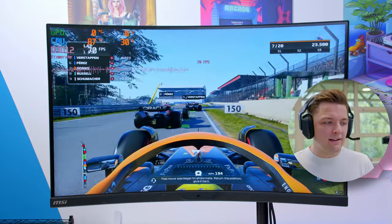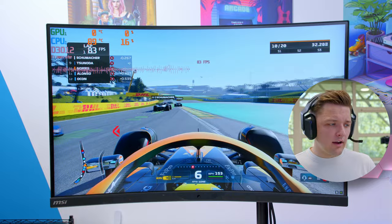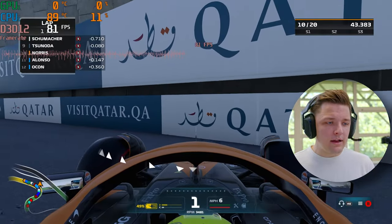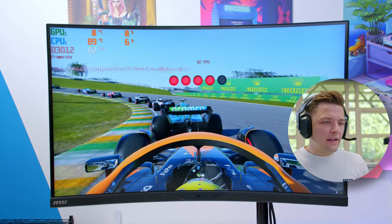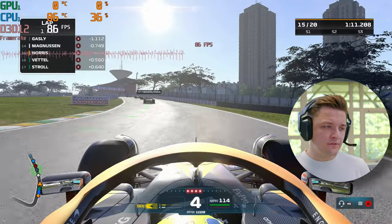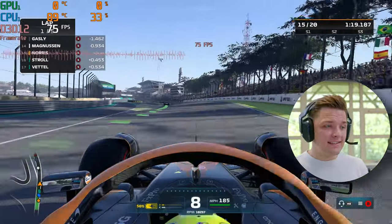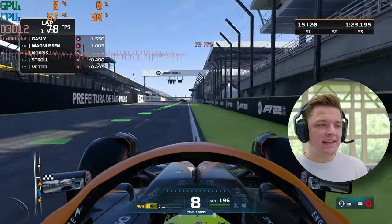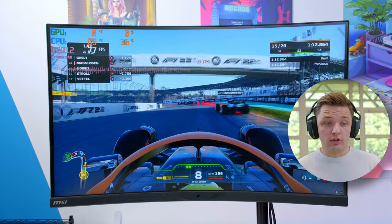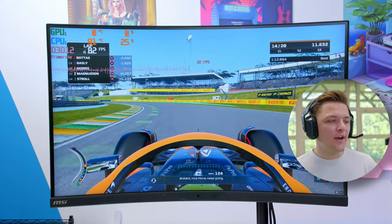After a somewhat chaotic start involving a dubious move and losing a few places, we managed to claw some positions back. The frame rate remained good throughout. I actually can't believe that from a laptop we're getting this kind of frame rate at 1440p high settings with ray tracing enabled. It wasn't all that long ago that ray tracing had a big performance hit and everyone was saying you can't have that on a laptop - those days are gone. Our notebook did a great job. It's really cool to see that you can actually game on a laptop out and about on the move, or plug up to a larger display to get a slightly more immersive gaming experience.